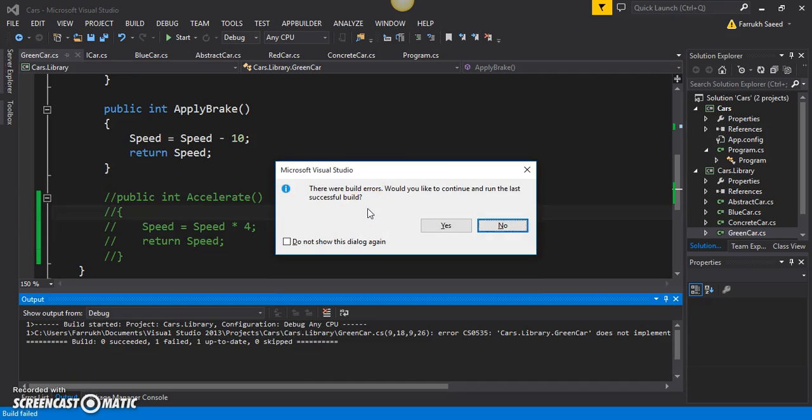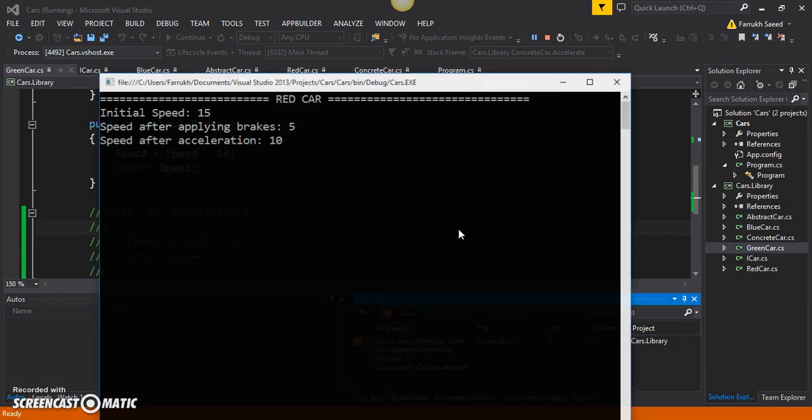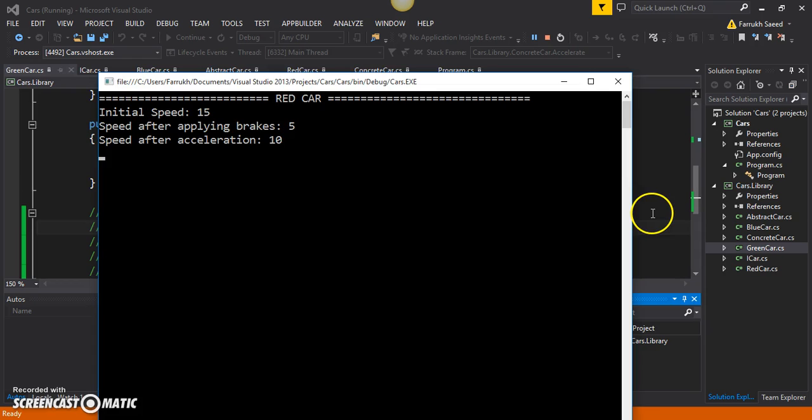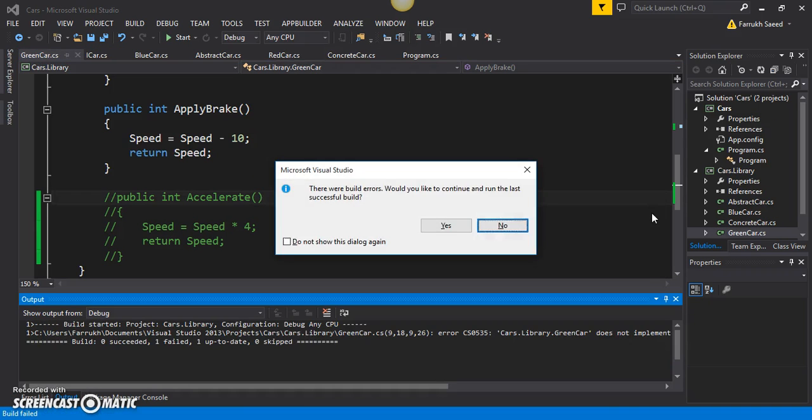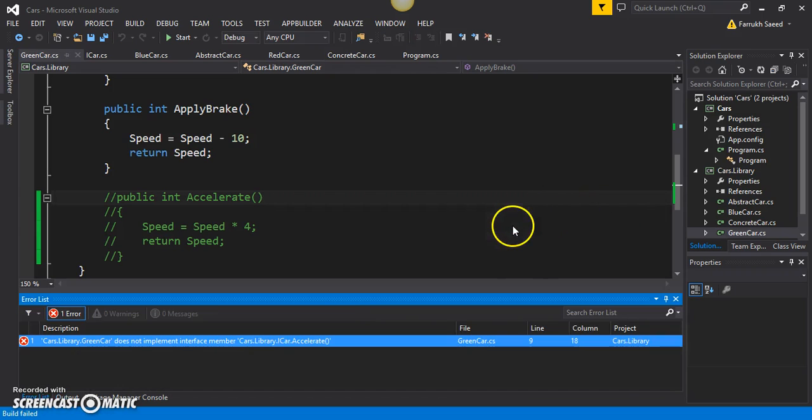As soon as I try to run this program, I see that there are some errors. Let me look at the error over here, and the error suggests that we have not implemented the accelerate function within the green car class, which is a violation of the contract.